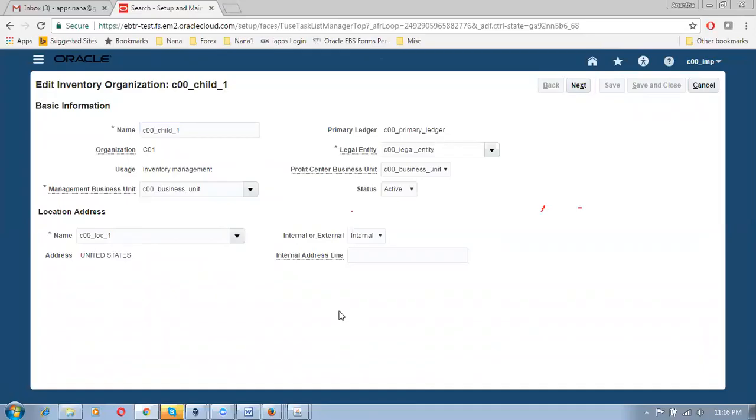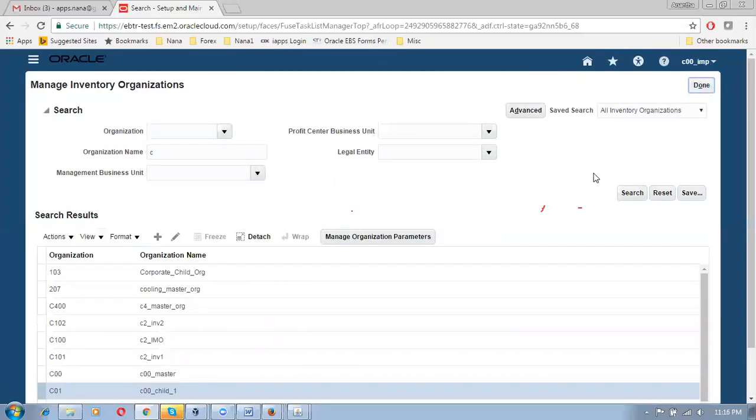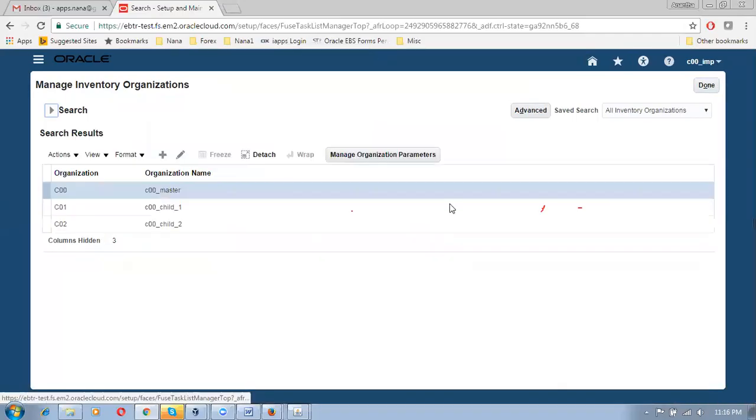I couldn't understand this. And everything is okay. And some mistake somewhere. Because child one is a very important one where we are going to perform all the transactions now. And I will now say C01 or otherwise C00 and then query, all the three organizations are coming along. We'll now search for it now. C00 must have all three organizations coming on here now. So child one and child two. Okay, fine, good. Everything is done there. So this completes the inventory organization creation.